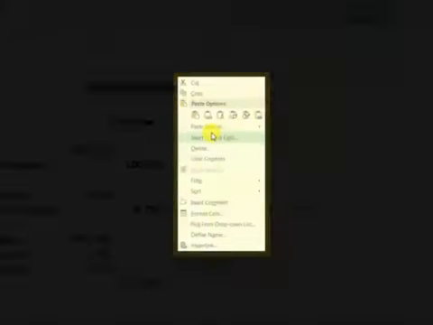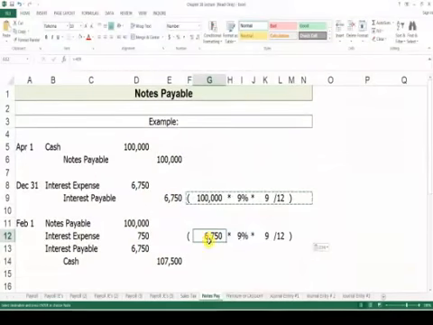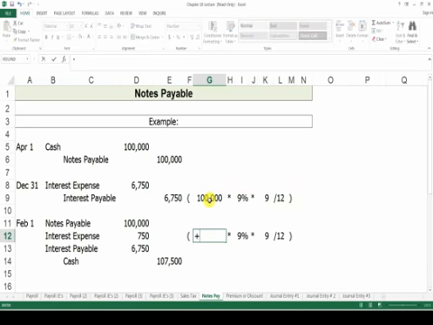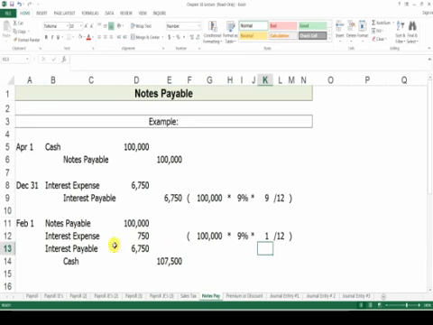So if we copy this computation down, we're going to base our borrowing is still 100,000, still times 9%, but we only have one full month. We already accrued through the end of December, so we have the month of January to accrue and show interest. So we interest incurred since our adjusting entries were recorded.